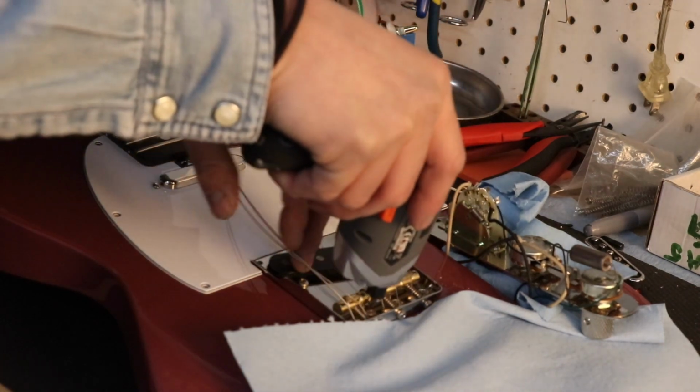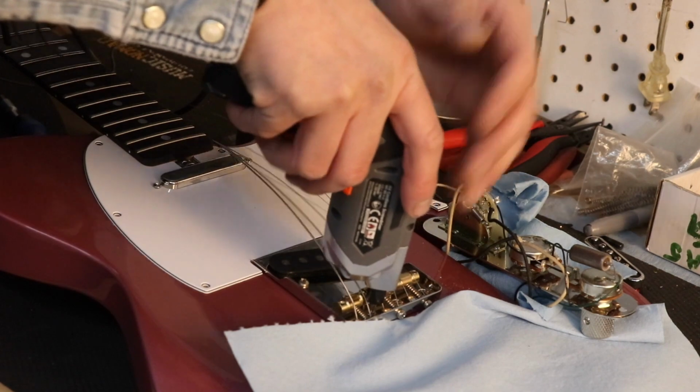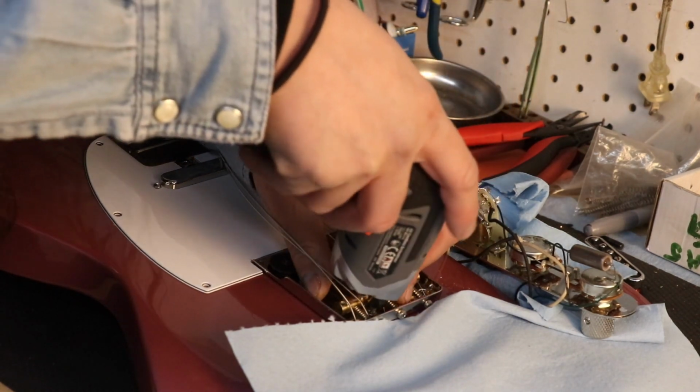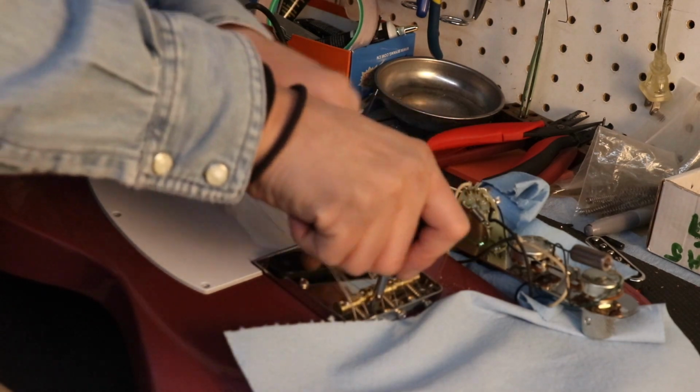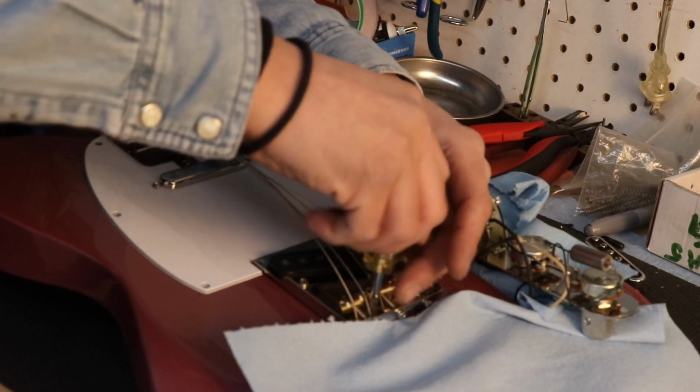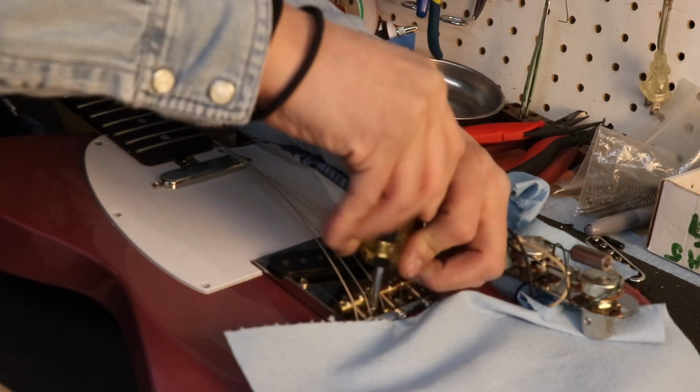All right, so from here, what's next? Just getting a couple more screws out on the bridge. I was going to try and use this, but these are pretty big screws. And again, like if you watched our last Jazzmaster video, you want to make sure you're finding the best suited screwdriver for the size of the screw.